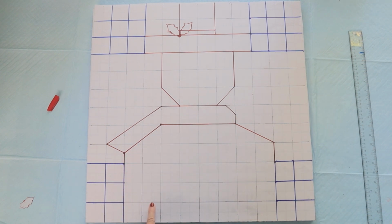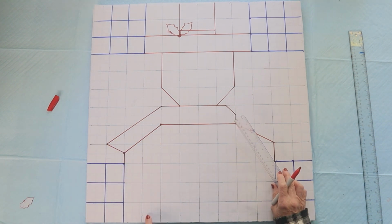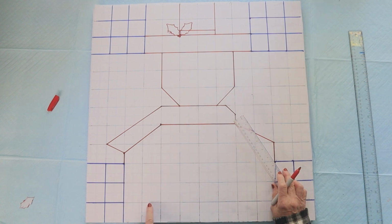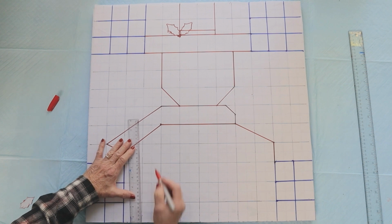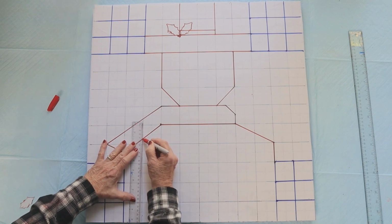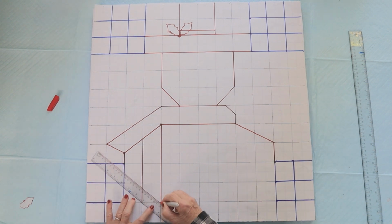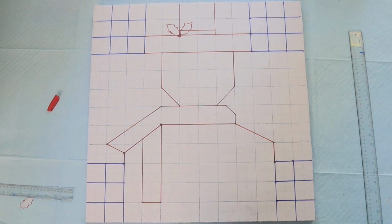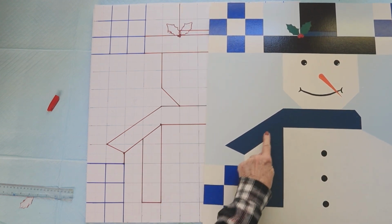Now we still need another part. So we're going to go down. We're going to meet it here. See this line here. Okay, so we're over 1, 2, 3, 4. And we're going to go all the way up. And we're going to draw it down, not counting this piece of a block. We're going to go down 3. We're going to start it here though. So our scarf is joined together. So you're going to paint it all this one color.